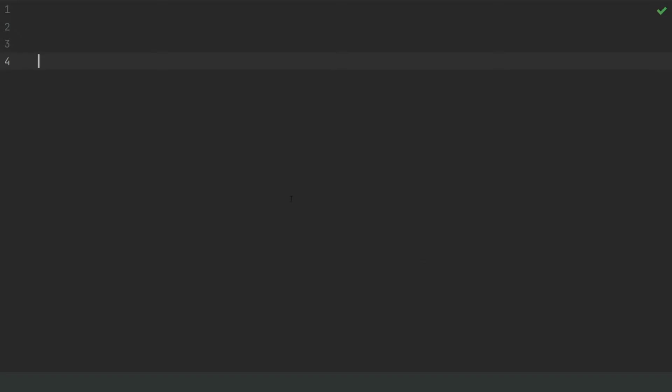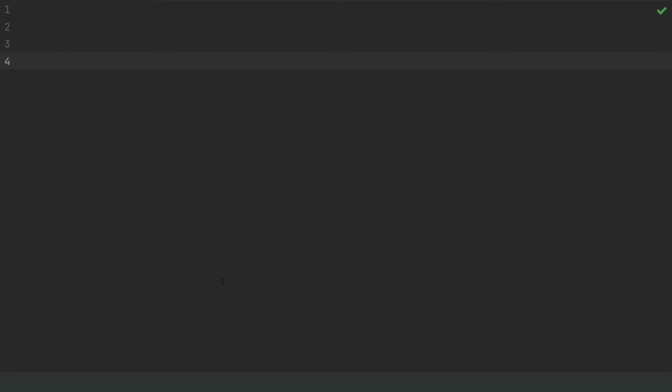And also a function is executed only when it is called. So if you click on the search bar, then only the function for the search bar will be executed. Otherwise, it won't be executed. So if you don't want to use the search bar, the code for that function will remain as it is, but that function won't be executed. So now let's start with the basics of functions.